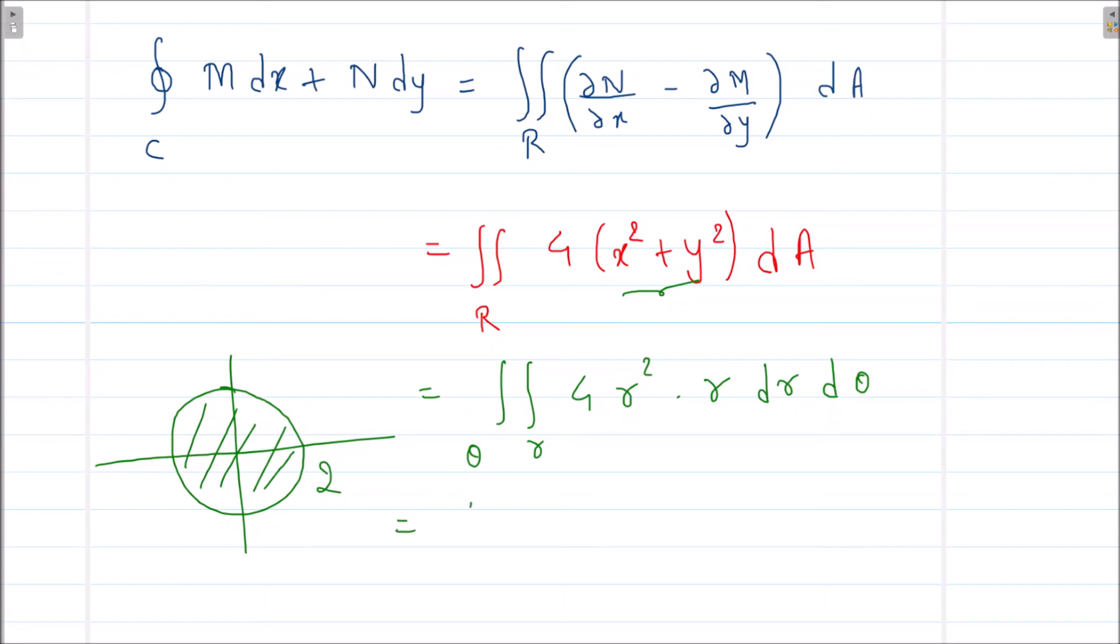What is the limit of θ? So we have 4 over here. θ is from 0 to 2π, and for r³ we have r⁴/4. r is going from 0 to 2. This is 2⁴. Correct? So the answer comes up to be 8π. But what is given to us?